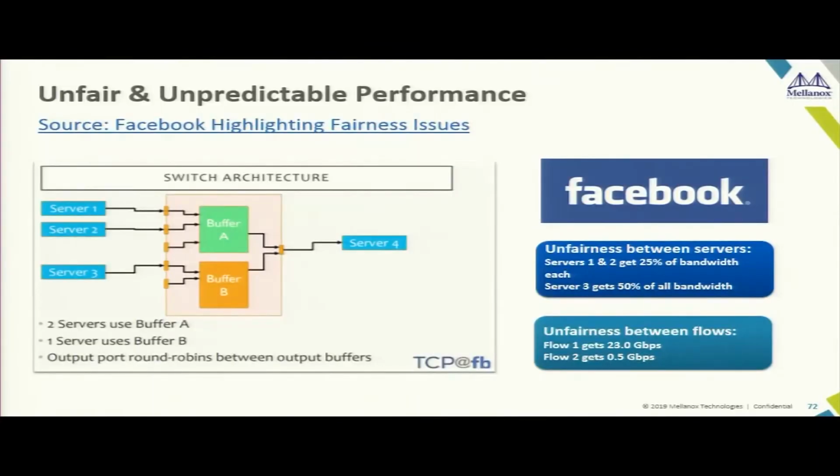Okay? Similarly, this was actually highlighted by Facebook. By the way, most of these, the Googles and the Facebooks, they run the largest data centers, much larger than the biggest HPC system out there. Like one data center in a Facebook would be 200,000 servers. Not 10,000, not 20,000, 200,000 servers. The only difference is they don't run a parallel job. They don't run an MPI job, they don't run a scientific parallel workload. So they're not termed as supercomputers, but they do have very large networks. And they are the ones which are affected by these unfair buffer issues inside their networks.